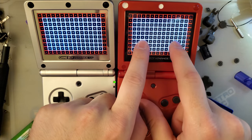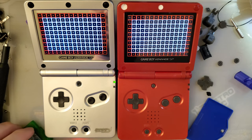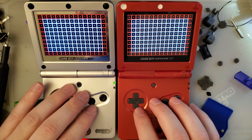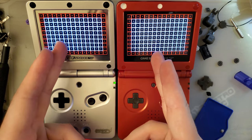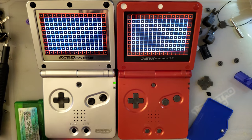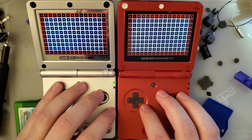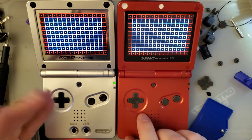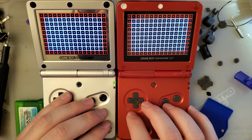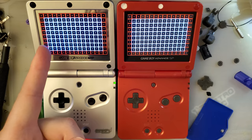Also, it's laminated. This one can get dust under it. Mine hasn't so far, but I've only had it a few months and I quite frankly haven't used it too much, but you know how it is. Anyway, of these two kits, the laminated one is without a doubt the way to go. Don't even bother with the unlaminated one if you have a choice. Well, okay. No, I suppose there could be an exception. If you want to get a custom printed lens, then obviously you'd have to go with the unlaminated one. But barring a custom printed lens, I think the laminated one is the way to go.